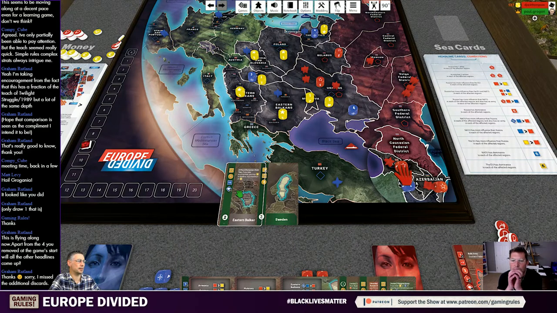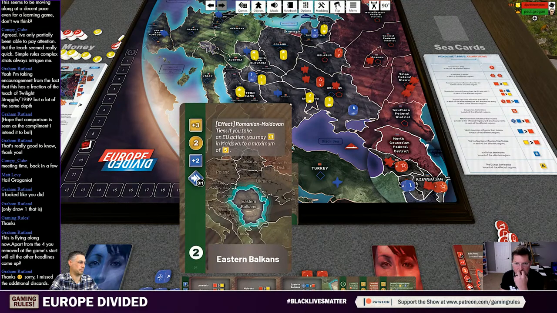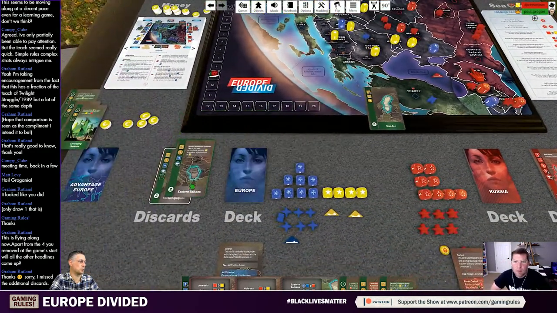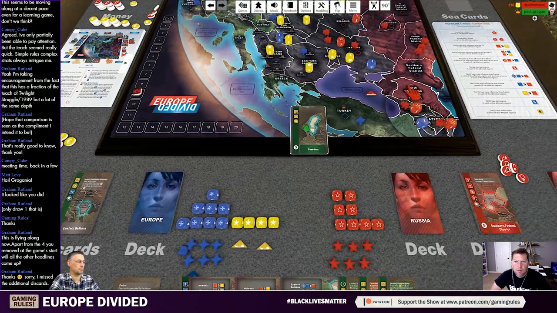Yeah, I think I'm just going to add the three to the Baltics. So that goes up to five. And then that allows me to increase Moldova by plus one. Yep. So that's Eastern Balkans done, because I don't have the Black Sea, so I can't use it to get money. Well, I could use it to get two money, but no, that's fine.